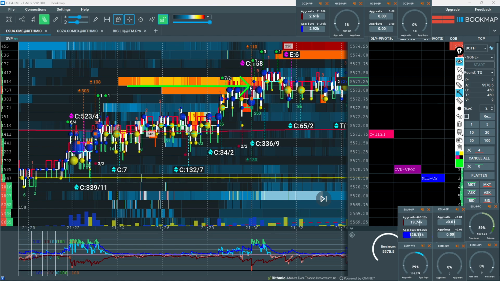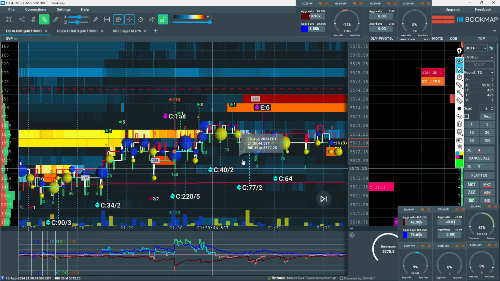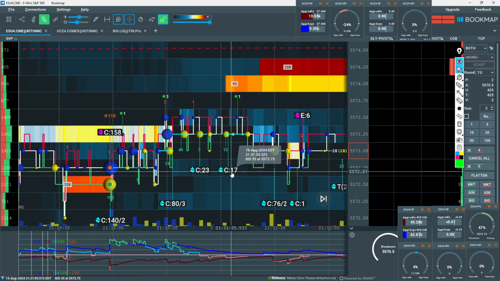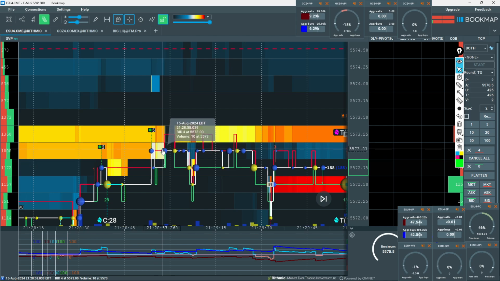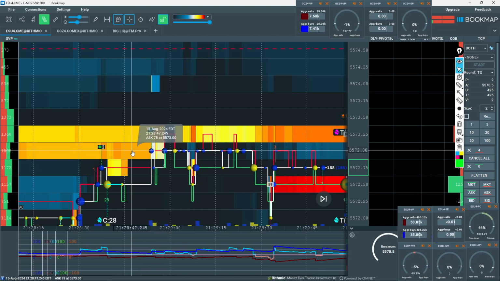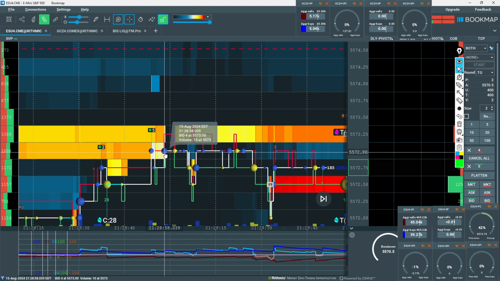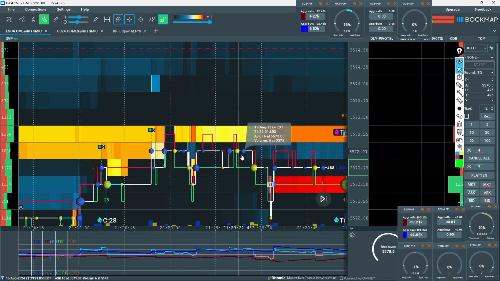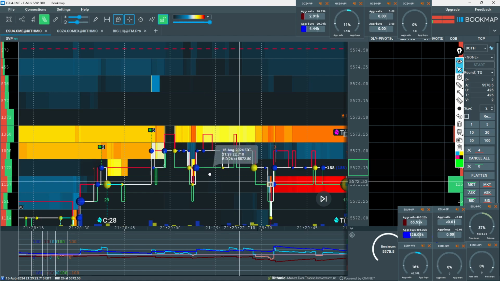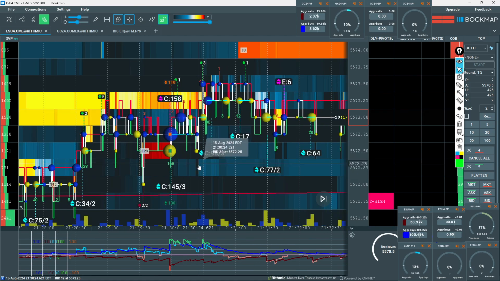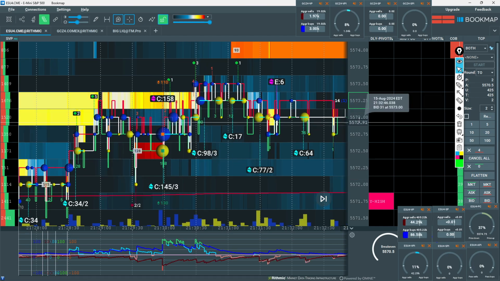So we come up to this high liquidity. Let's see if they interacted. Let's see, we open that up here. Right, so shallow buyers coming into this liquidity here and then they pulled because this is how much, 78 on the ask, and this bubble is only 8. Then we have 10. It just gets smaller and smaller, but they pulled as soon as they hit the liquidity, they just started pulling off. Right, so whoever was on the ask there didn't want to really interact with price action or get filled.